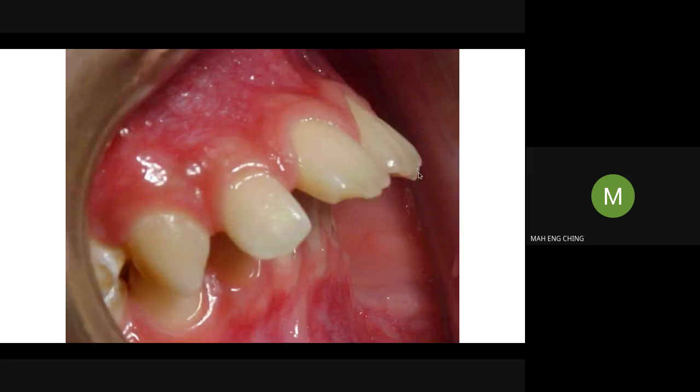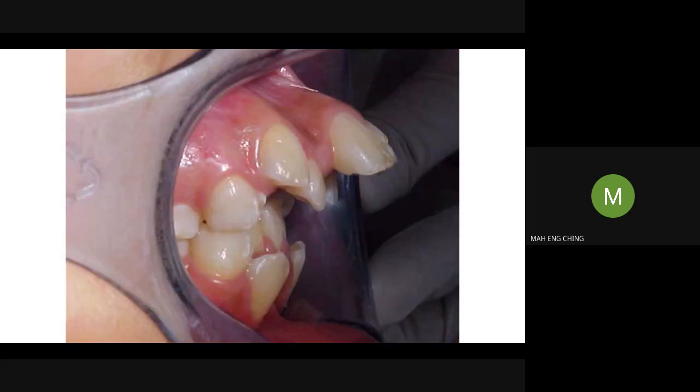So you just bring a ruler and parallel to the occlusal surface. And this one, you just measure the overjet. It's from the labial surface of the upper incisor to the labial surface of the lower incisor. That's how you measure the overjet. So make sure they're parallel to the occlusal plane. So if overjet more than 9 millimeters, then consider 5A. So this one also 5A, more than 9 millimeter overjet, 5A.